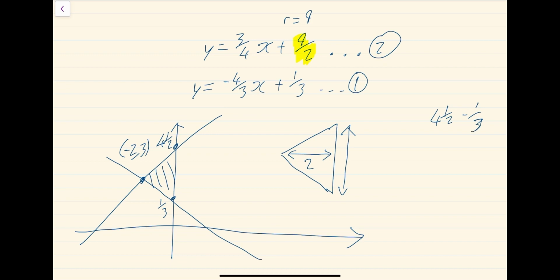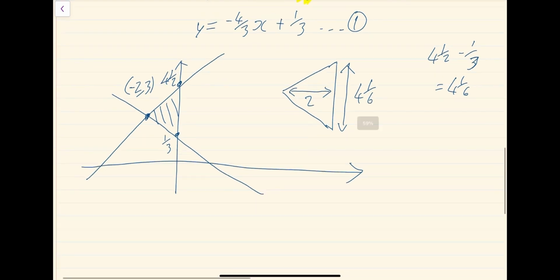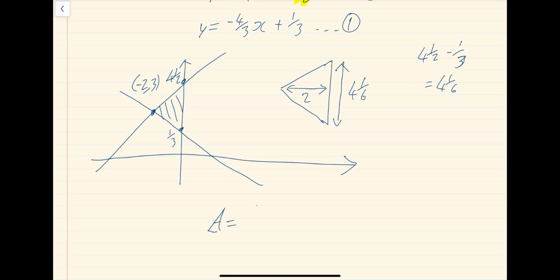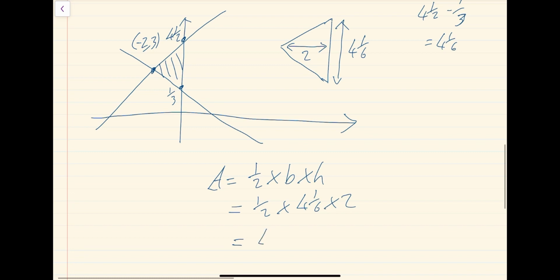At this time I'm going to do out my calculator, as disgraceful as that is. So 4.5, and then minus 1/3. And when I did that, I got 4 1/6. So we've got 4 1/6. So my area, that wee area of the triangle, remember, is a half times the base times the height. That's very hard. This whole question is very hard. So that's going to be half times 4 1/6 times the height, which is 2. And that works out to just be 4 1/6, and that is our units squared. Okay, very, very difficult question all in.